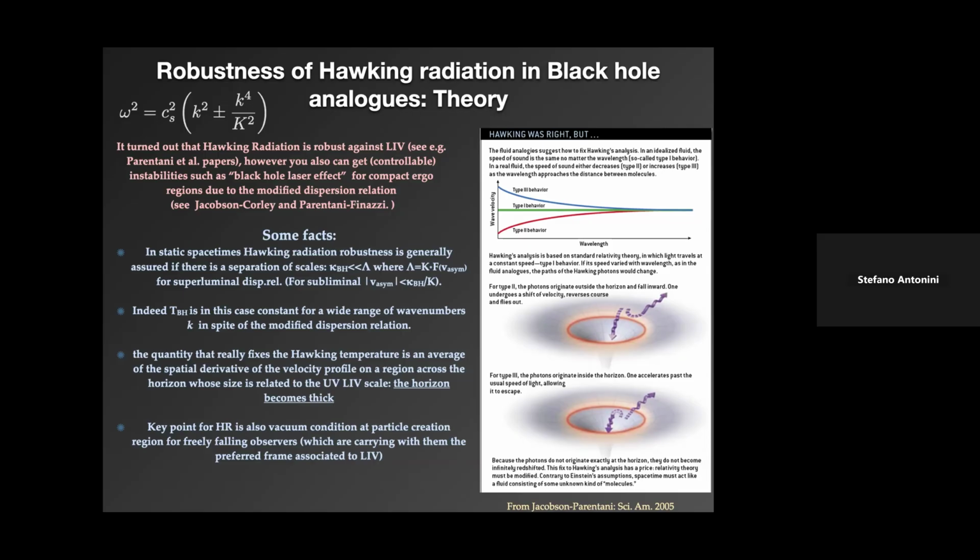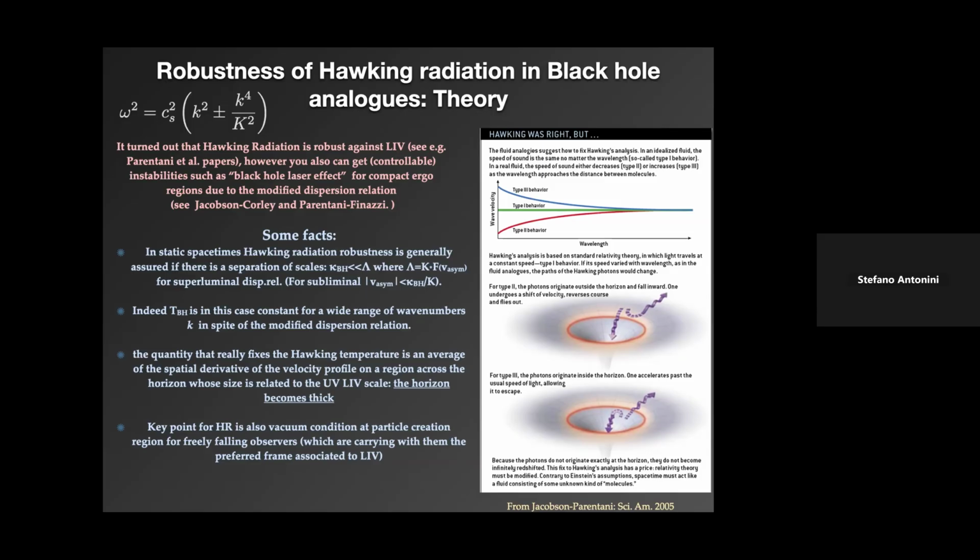But basically, what comes out is that what matters are a few facts. One is that you need to have the analog of the Unruh vacuum. So when you set up your acoustic horizon dynamically, starting from a flow at rest, you bring your quantum state to the analog of what is normally called the in state, but you know that the in state at late times will look like the Unruh state. Secondly, you need to have a separation of scale. The surface gravity of your black hole needs to be very different from the scale of the UV physics. And this separation of scale is basically protecting the effect.